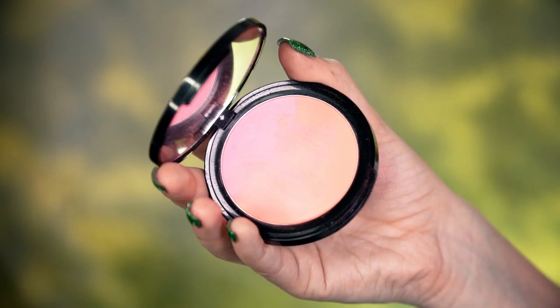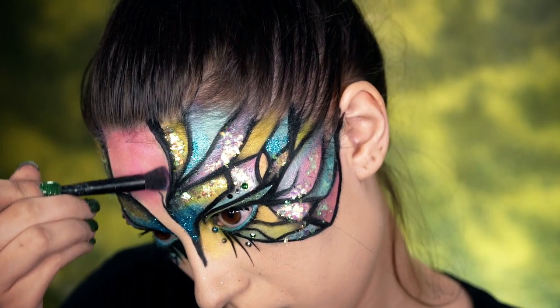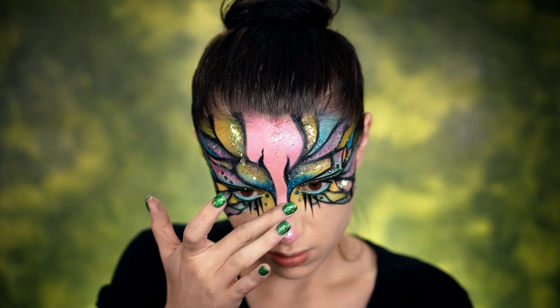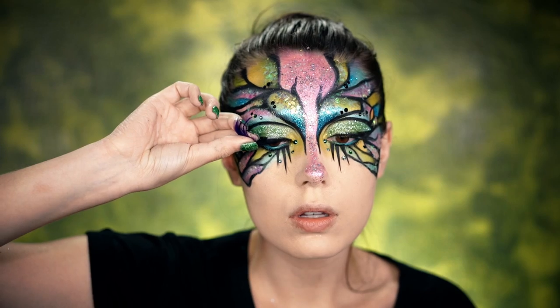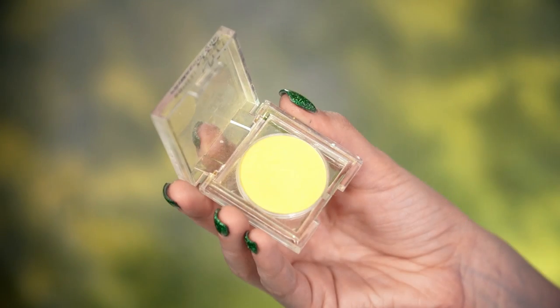I'm going back into the Hot Singles Shadow in Harlequin, mixed with the Ombre Blush in Sweet Spring, and I'm going to fill in the center area of my forehead as well as the bridge of my nose with this. I wanted it really sparkly and glittery, so I'm using the Face and Body Glitter in Silver and packing that right in. For lashes, I'm using the NYX Wicked Lashes, but I did customize them and add some feathers at the corners — they're purple, so they really complement the look and give it a very avant-garde feel.